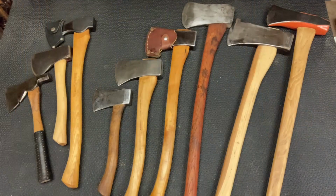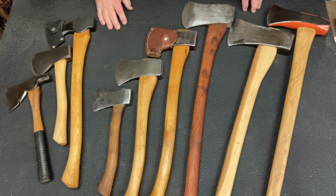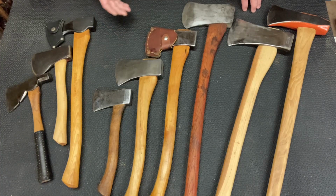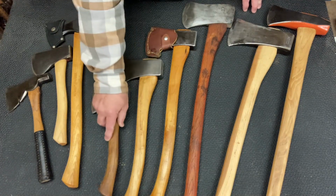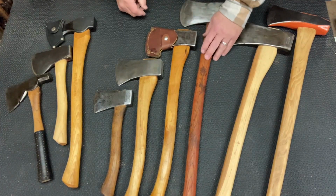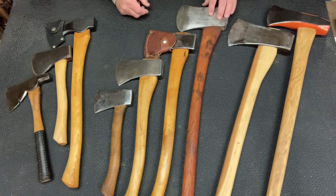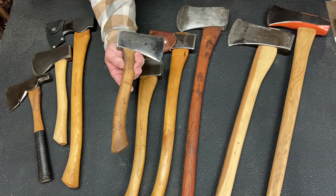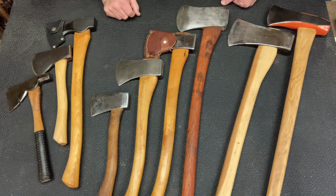But come on down here on the bench, let's take a look at what we've got here and see if we can't make heads or tails of some of this. So here's some examples of what I have that I think fit all the different categories. Now personally, I've always thought that a hatchet was a one-handed tool and that an axe was a two-handed tool, and that basically this is the ideal example of an axe, and this would be the ideal example of a hatchet, and everything else just kind of matched one of those two categories.